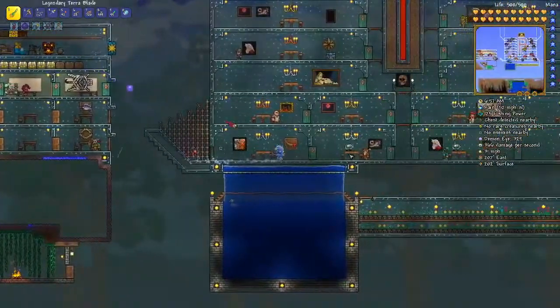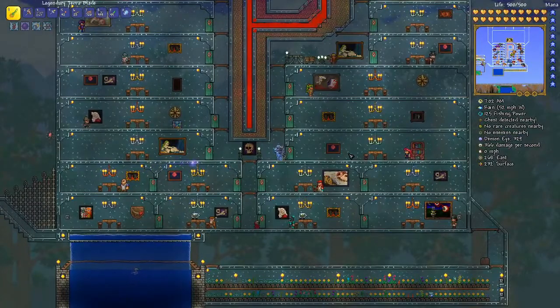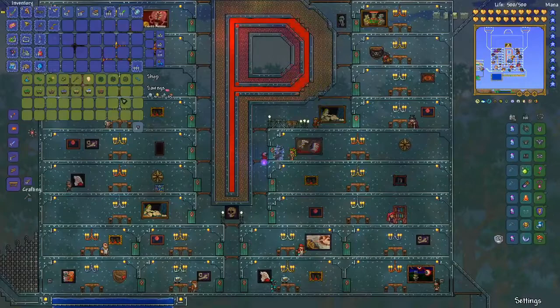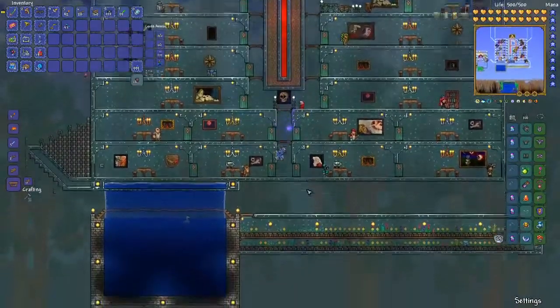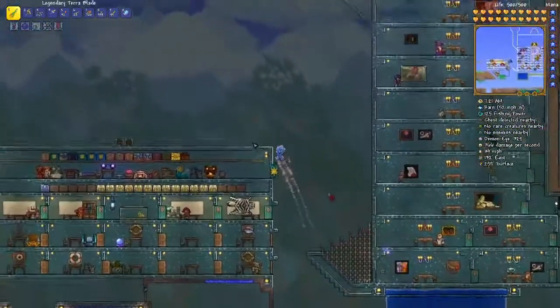Before that though, let's go speak to the Dryad. There's the Dryad. Hello Dryad. Do you maybe sell mushroom seeds? Hello, she sells hallowed seeds. Thank you. Okay, so she sells hallowed seeds, which are great, because now I can do something I've been wanting to do for a while.